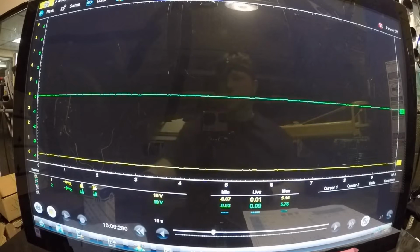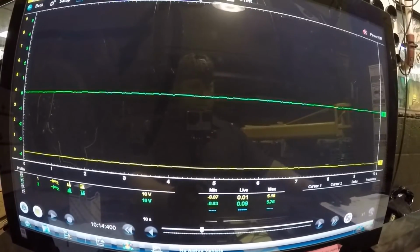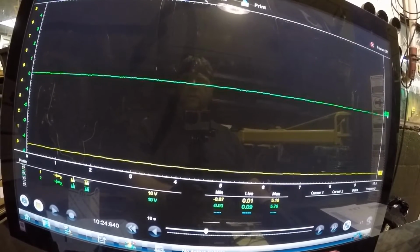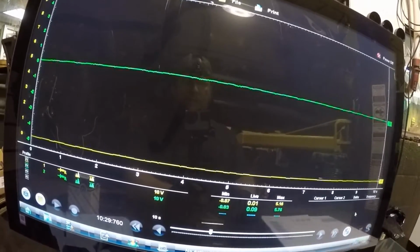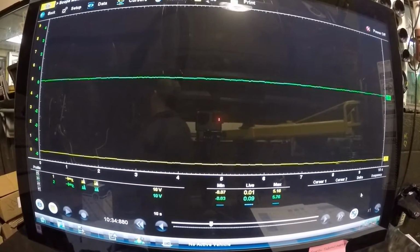So I'm going to disconnect the. Let me move this yellow wire. Actually, I'll move both. Nah. See, this is where it's going to get interesting. No, that's what I want. Okay. All right, I'll leave that like that. That should be good enough. Now you're going to see, I'm going to disconnect the sensor.